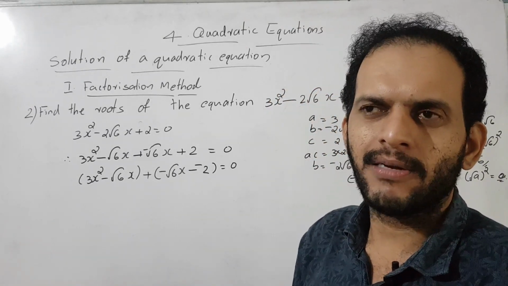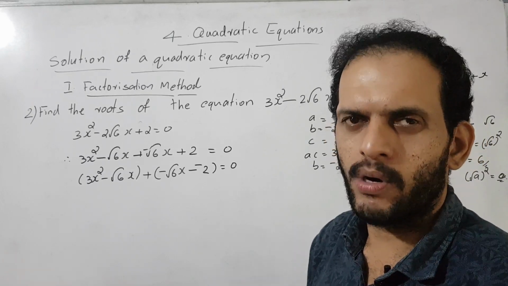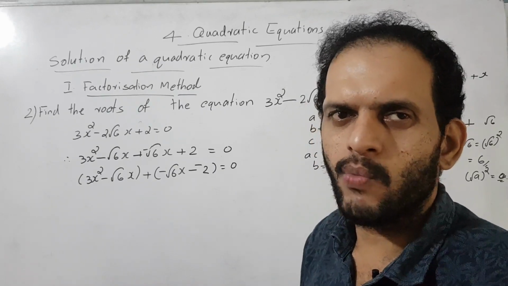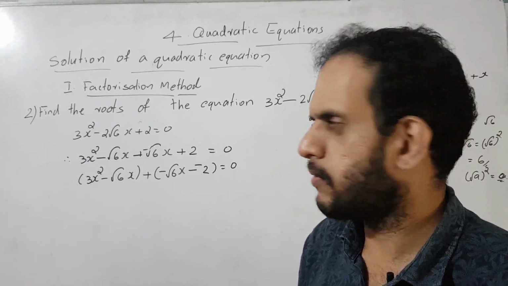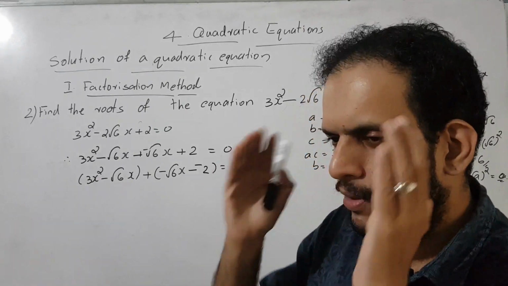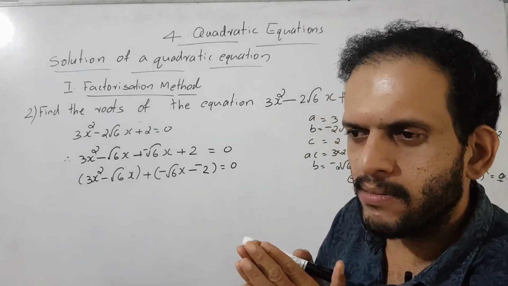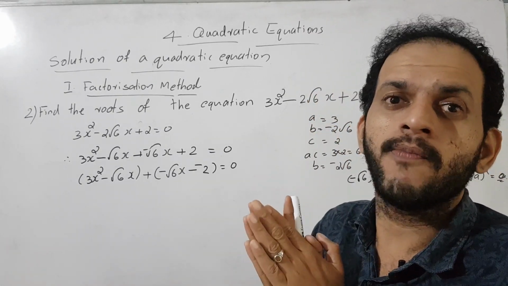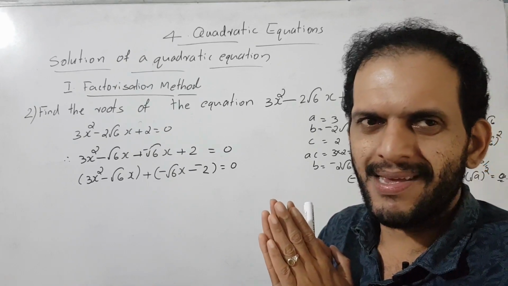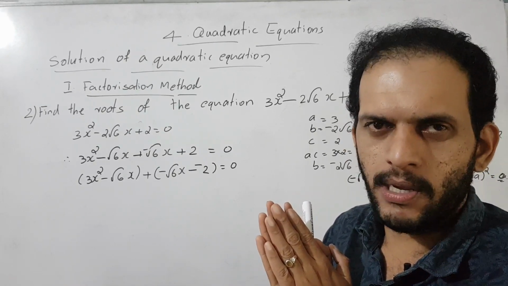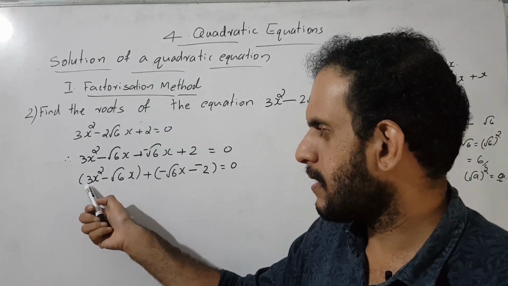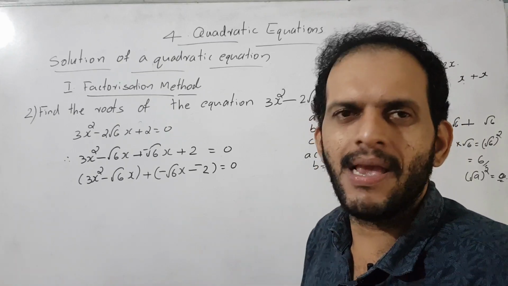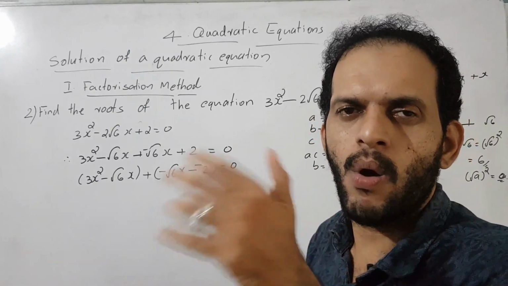So what should we do? We should convert the rational number into the form of an irrational number. How do we convert the rational number into the form of irrational? What is 3? Then we think, how do we convert 3 into the form of irrational? Then we got the idea. 3 is the square of √3. Correct? 3 is the square of √3. Then to convert 3 into the form of an irrational, we will rewrite the 3 as √3 whole square.